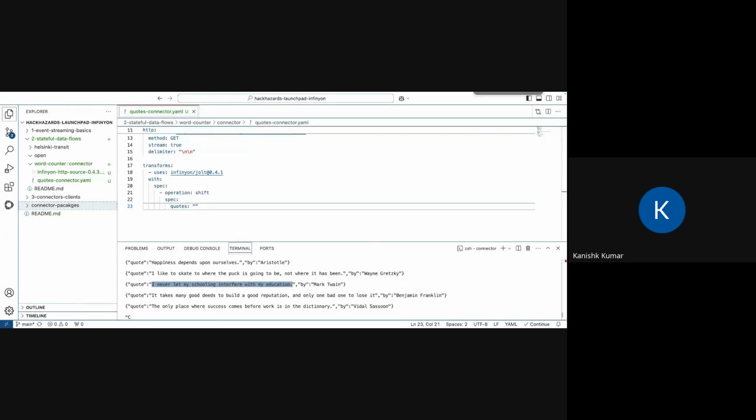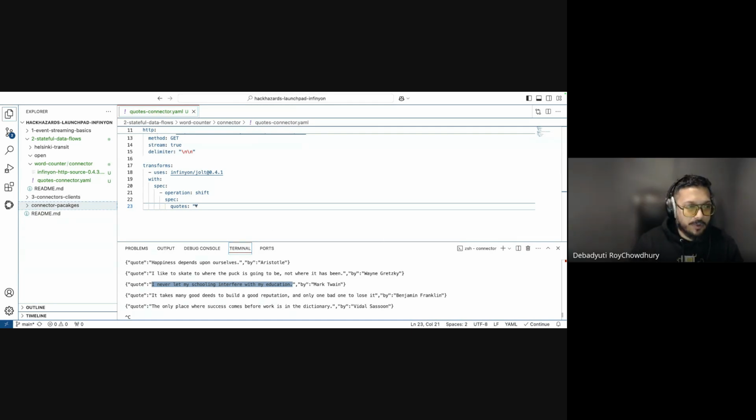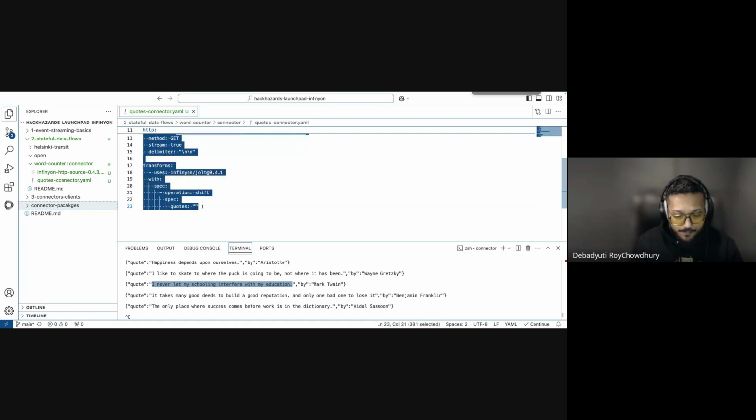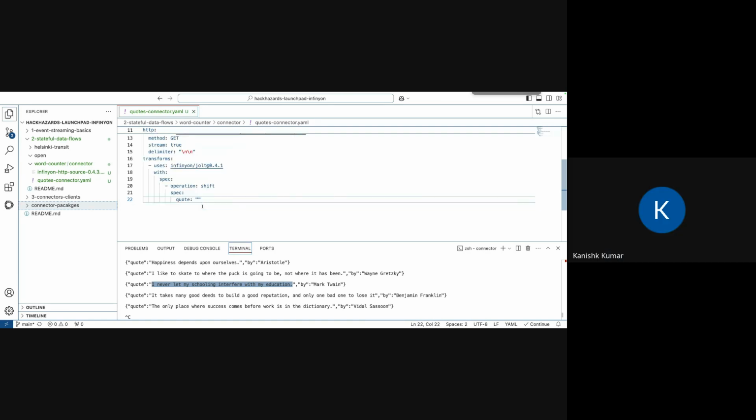So unmuting was disabled. Just a question, I was following along. When I tried to download the Fluvio hub SM module, the Jolt one, I was unable to do it. Yeah, maybe you joined a little bit later. So you're getting a 500 or something, right? Yeah, socket connection refused.